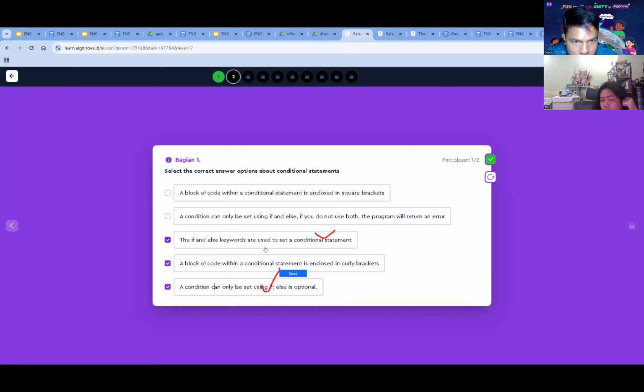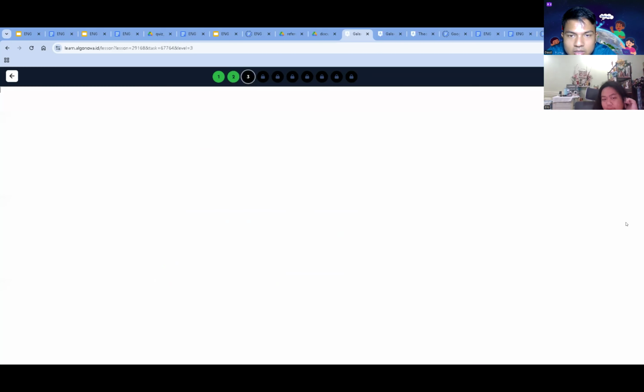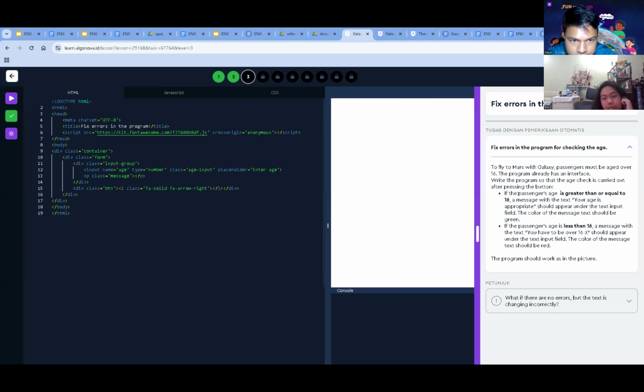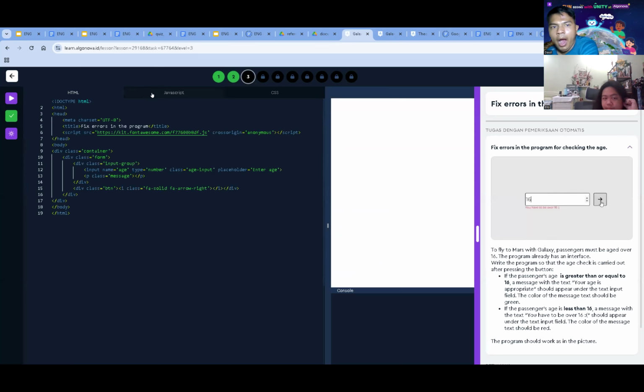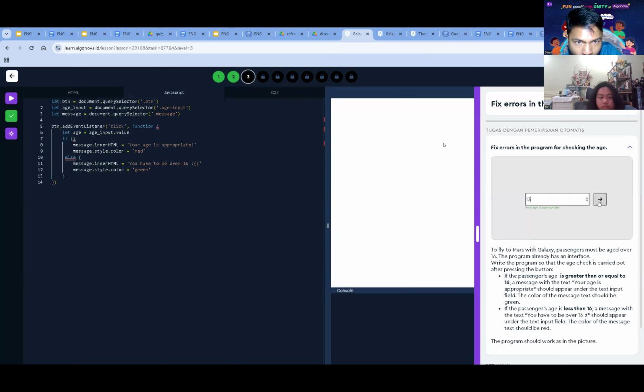Also correct. This one is not. Wait, yeah, it's correct. I thought the square brackets were the list. They changed the JavaScript. Yes, they changed the JavaScript.